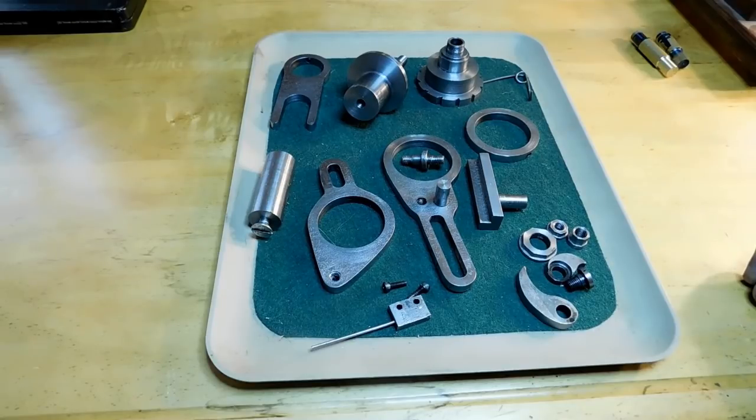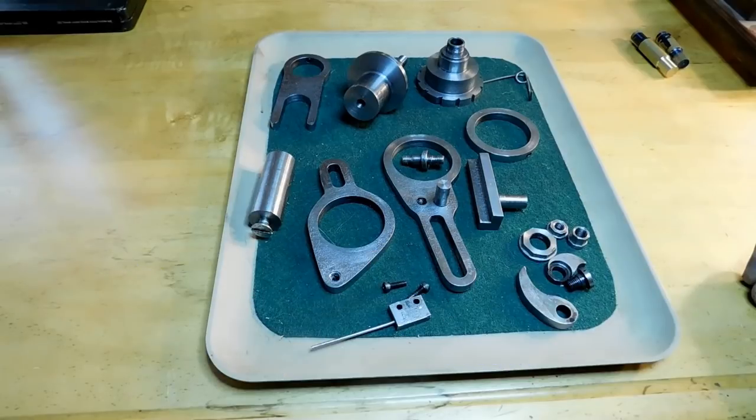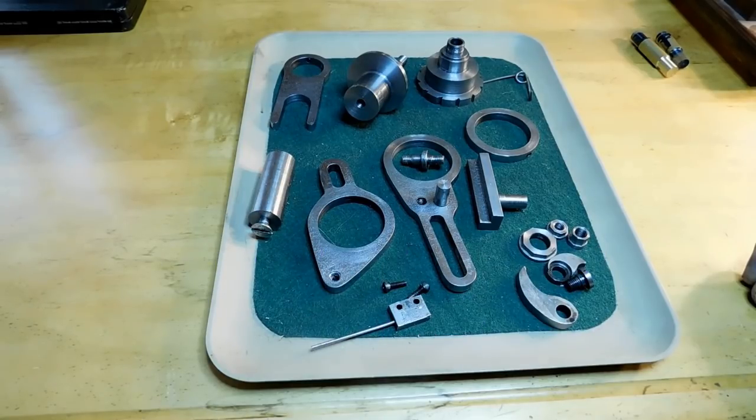I do want you to know that Ivan Law has a set of drawings for this in his book Gears and Gear Cutting. It's on the last 3 pages or so of the book. The exact same drawings are also in Model Engineer Volume 158. So I'm going to show you how I built it. There's a lot of different ways that you can do this. I'm just going to show you how I approached the whole idea of the build.